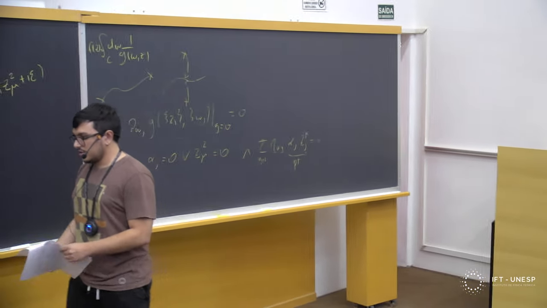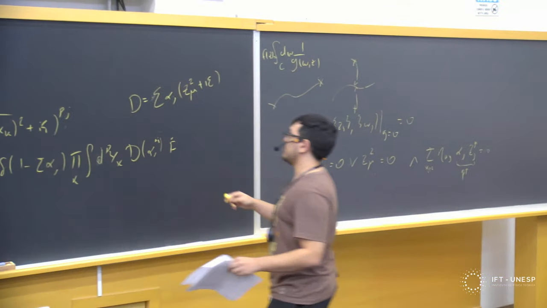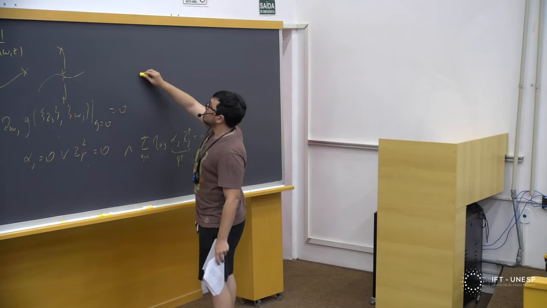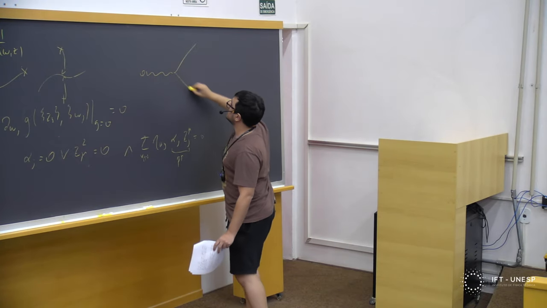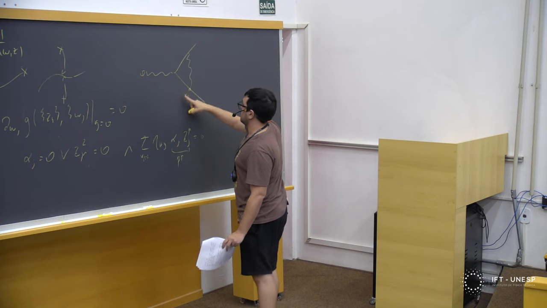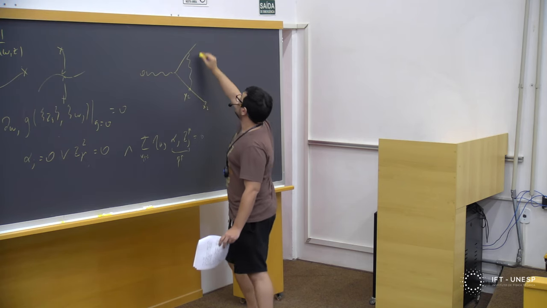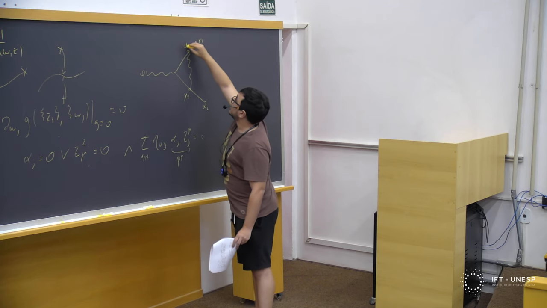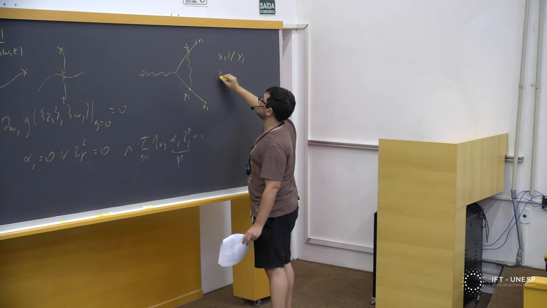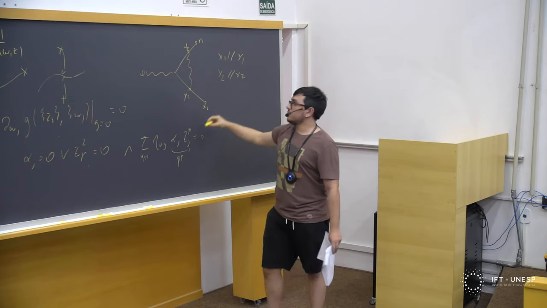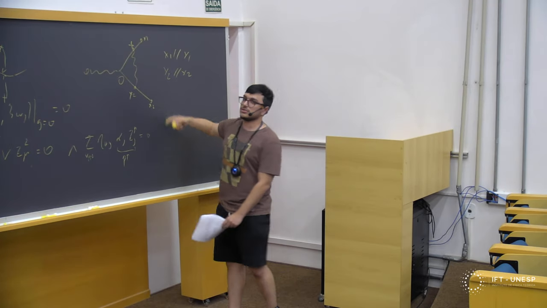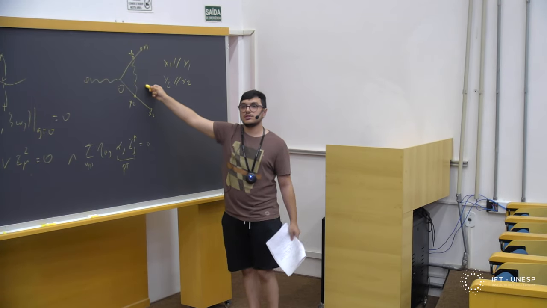There's also a very interesting interplay between this and a momentum space singularity. For example, if you have a diagram like this, with x1, x2, y1 and y2, one solution is x1 parallel to y1 and y2 parallel to x2. What is this telling us? Well, it's basically saying that the photon doesn't change the direction of this trajectory, so this is soft, right?